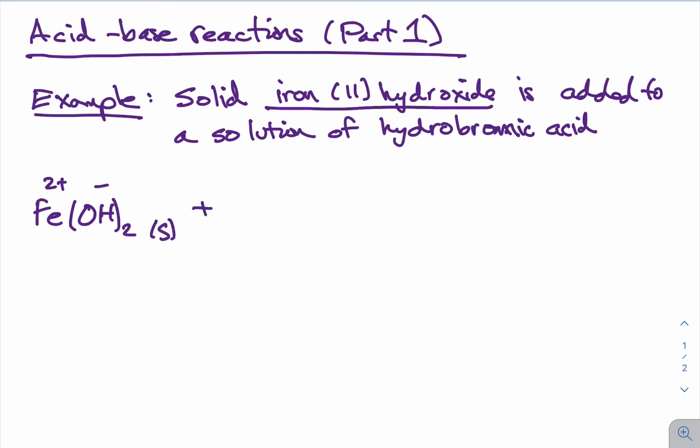And we're going to react that with hydrobromic acid. Remember, the hydro prefix here means that we're dealing with an acid that has an anion that is not a polyatomic. It always feels backwards, because the hydro means not polyatomic. That means monatomic. So that's going to be HBr. And it's a solution, which is all we're used to dealing with for acids anyway, so that's going to be aqueous.